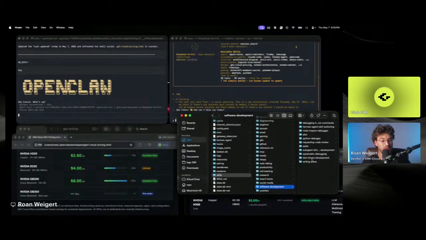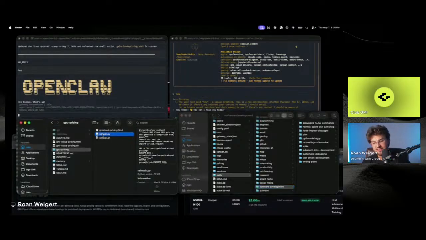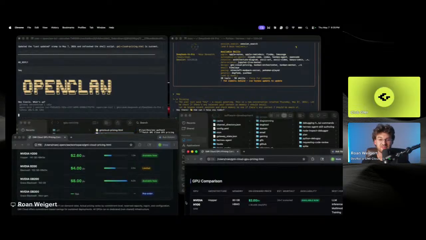I have opened my code here, so we're going to be able to navigate the differences between the code of one and the other. And then I have something very interesting for you guys.